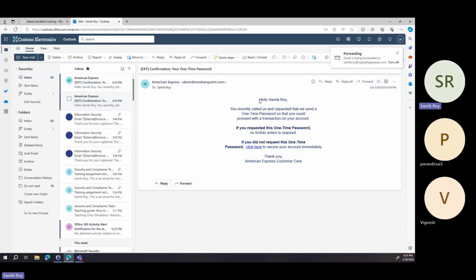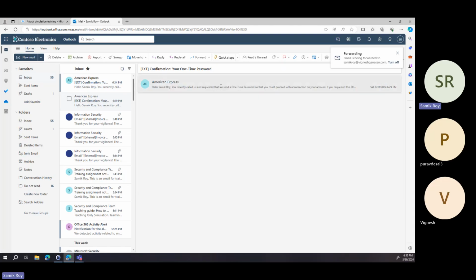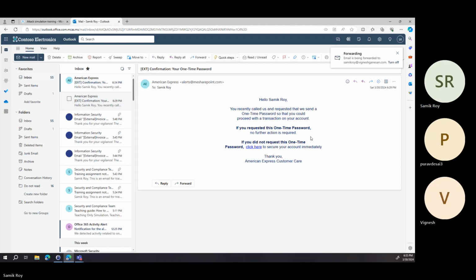For example, look at who the mail is from, or maybe look at the spelling mistakes, which are hardly easy to find here, because it's really meant to phish you and for training. But ideally we should follow certain things, like look at the senders, look at the emails, right? And look at anything which you see unusual.